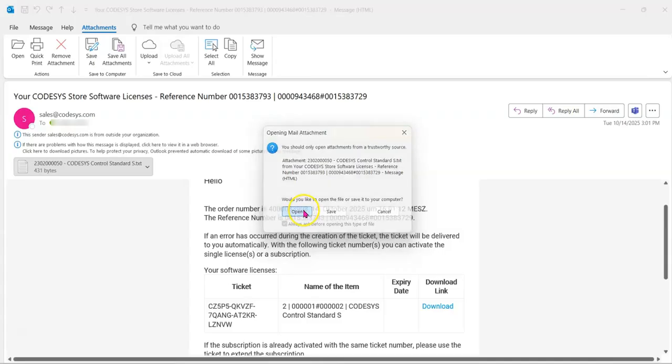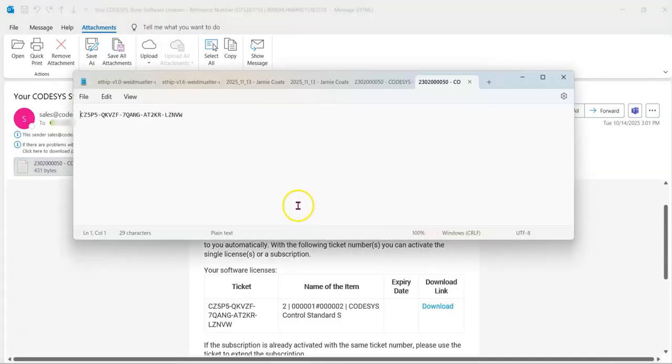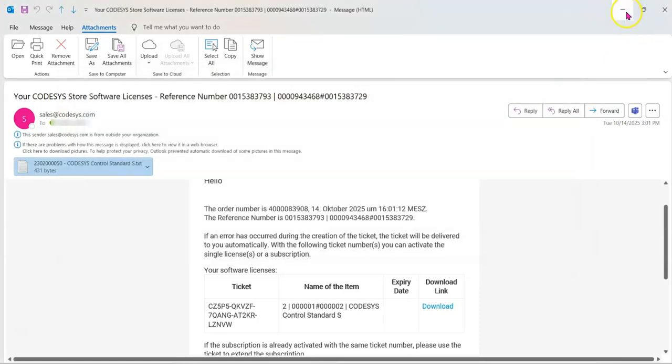I don't really know why, but if you open it, it's literally just the same information. It's the ticket number. So copy that, Control C, minimize your email again, you don't need to look at that.